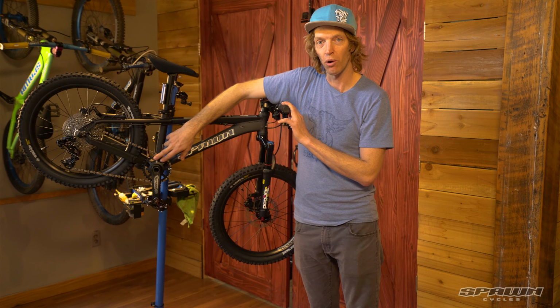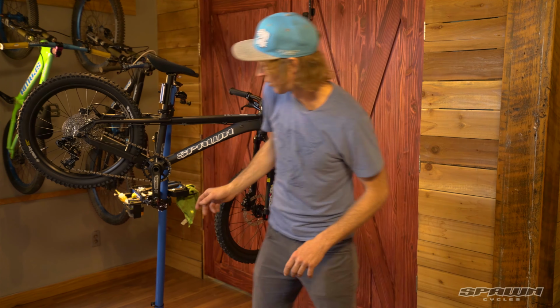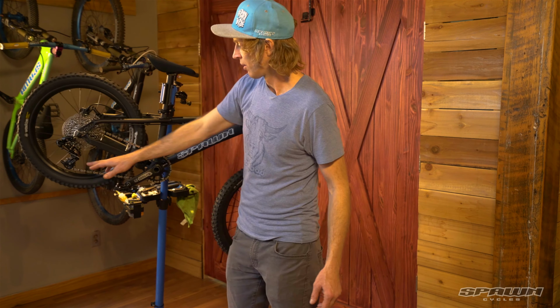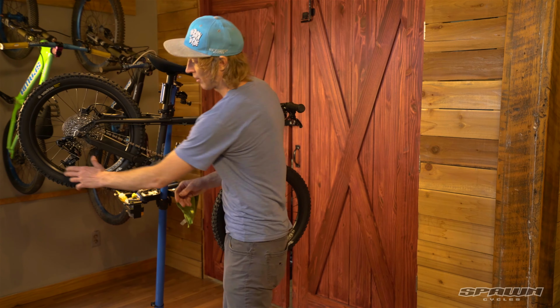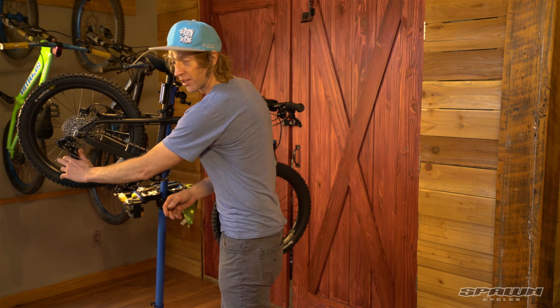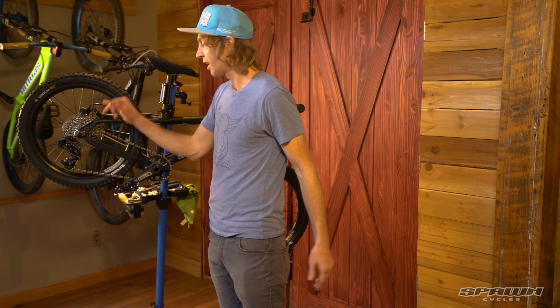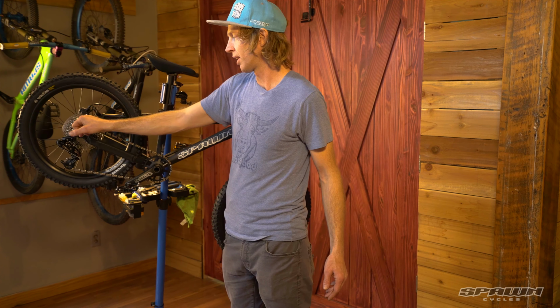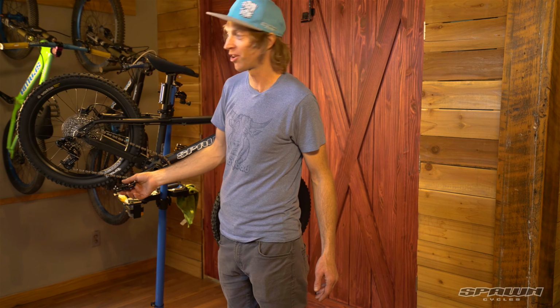Direct mount, narrow wide chain ring. It's really cool. So it's a single ring, no chain guide required. We've got a clutch rear derailleur, meaning it keeps the chain nice and tight over rough terrain. 10 speeds, and for a bike with this wheel size, that's like the biggest climbing gear you could ever imagine when you're a kid. You were climbing up the walls.